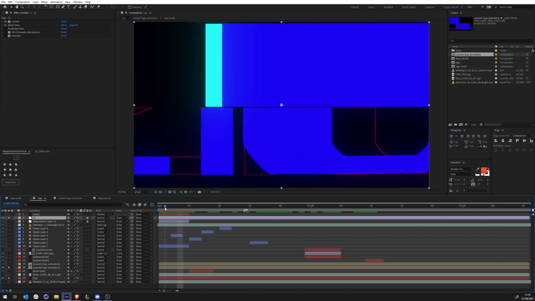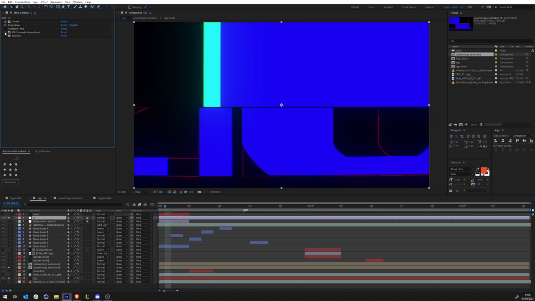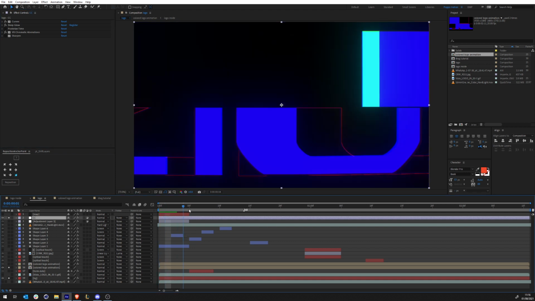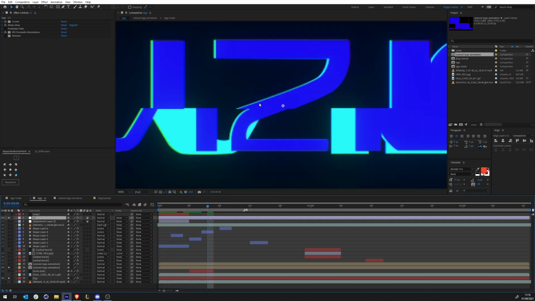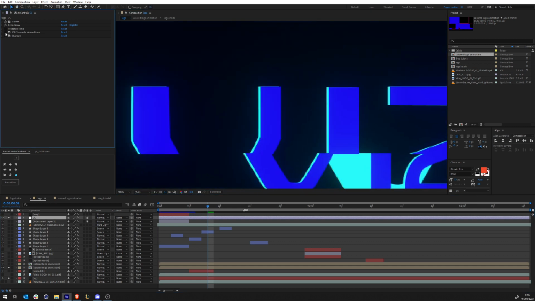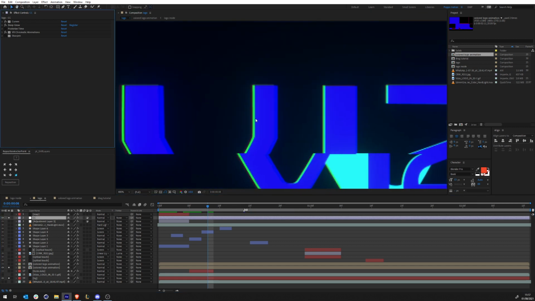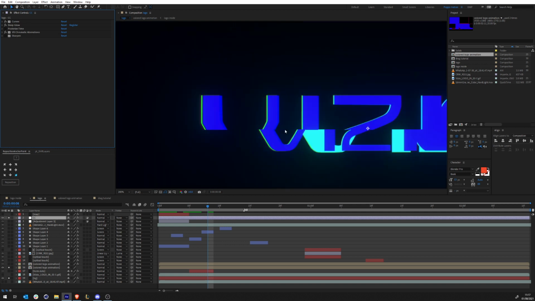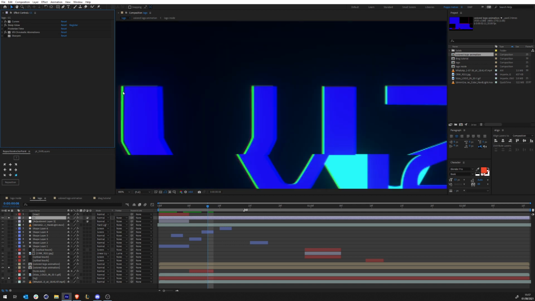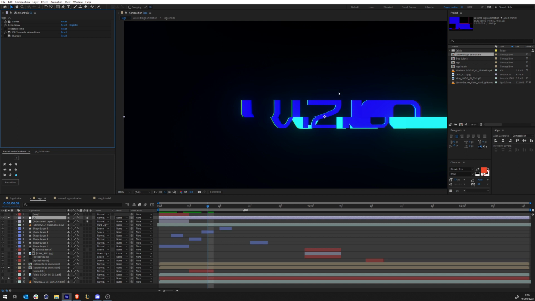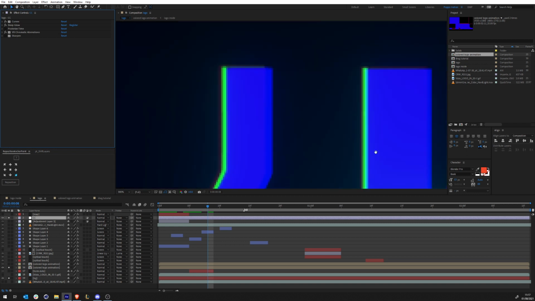Great. Now that we have this, where do we go from here? I added a chromatic aberration, so it gives this TV kind of look, and at the same time it splits the letters, which is what a glitch does. As you can see here, it's bulgy like a real TV or headset, and the colors are split when they get out of the center, because in the center you have no split.